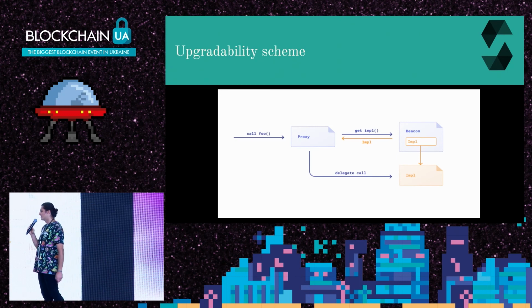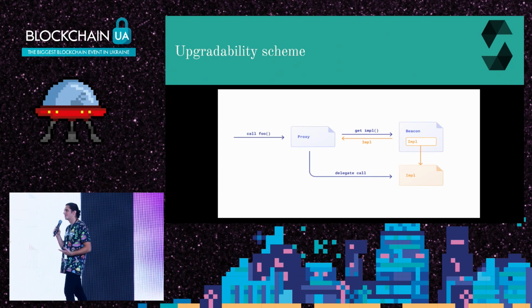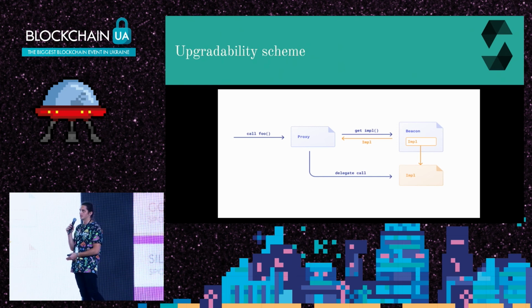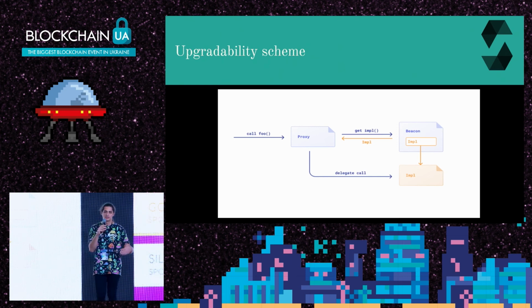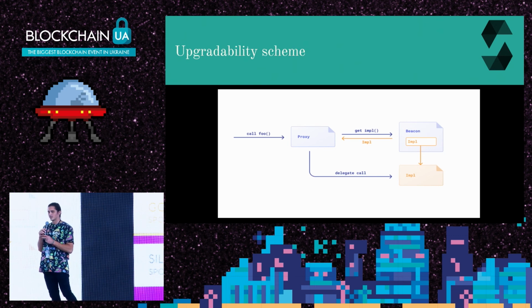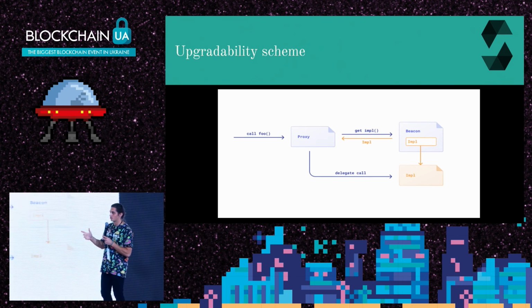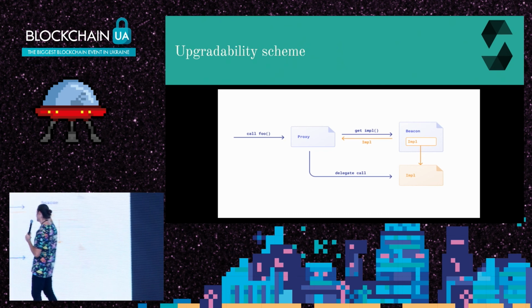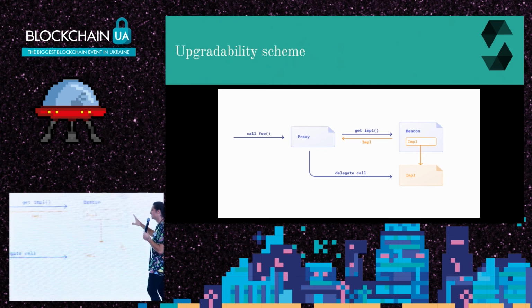But this way is not super simple. It's more or less an invention, and it works in a roundabout way. It's not simply deploying a smart contract and marking it as upgradable. It's about the structure you follow to make your contract upgradable. So here on this diagram we have a short notation.